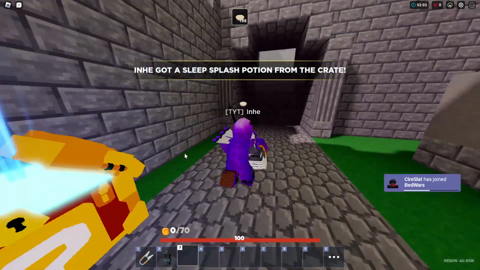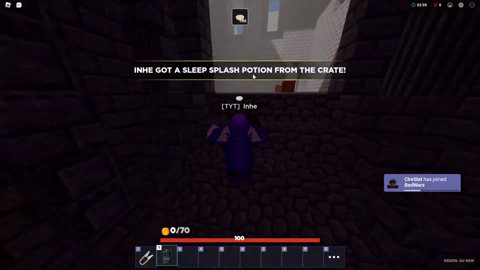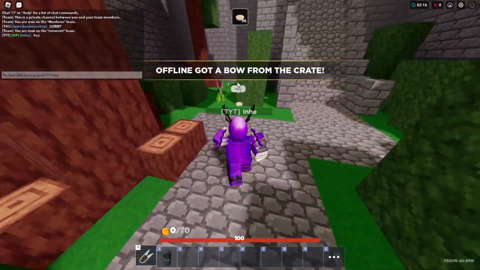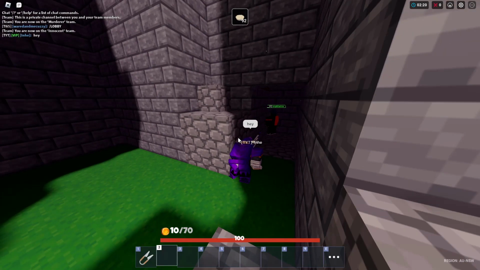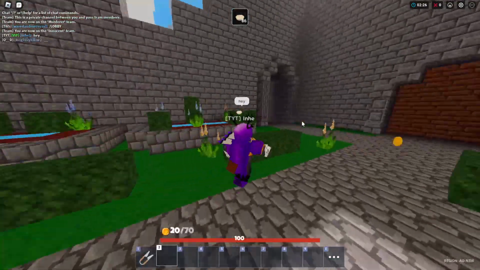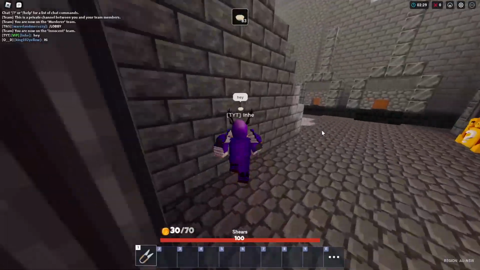I got a sleep splash potion. I'm going to go throw this on someone. I think it'll be pretty funny. All right, that guy got a speed pie. Let's just, like, throw it on him. Hey! Oh, he doesn't get splashed by it. That was awkward. He just, like, looked at me weirdly. He said hi. I don't think he saw what I was trying to do.